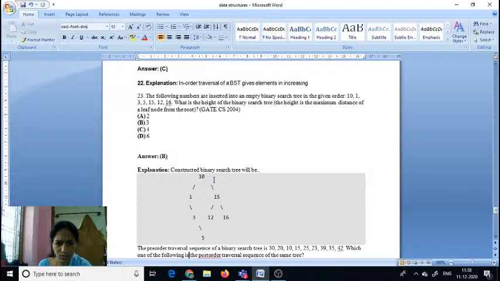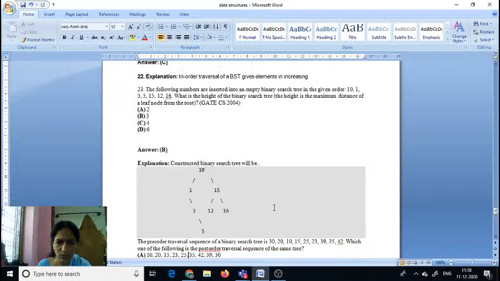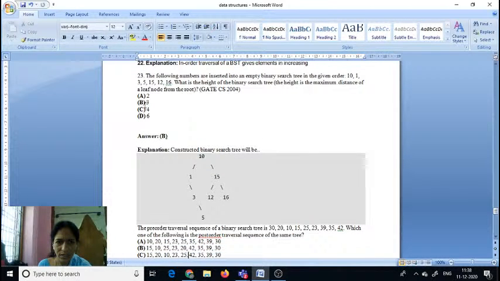Height is nothing but the maximum number of edges from the root node to a leaf. That means how many edges are here? This is a leaf node: 1, 2, 3. Here this is also a leaf node: 1, 2. Here this is also a leaf node: 1, 2. So the maximum is 3. So the height of this tree is only 3. That is the answer.